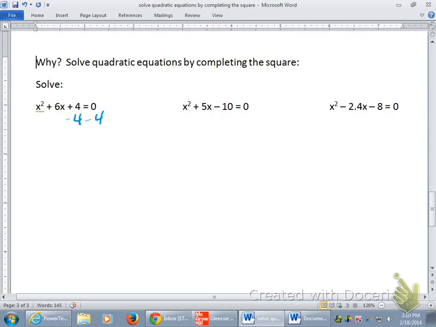I'm going to subtract it. That leaves me with x squared plus 6x. I'm going to leave a little space there. Equals negative 4. Why'd I leave a little space? Because I'm going to force this to be a perfect square now. I'm going to complete the square like those last 6 problems. And I'm going to force this to be a perfect square. What number can I put right here that would force this to be a perfect square? It'd be a 9. Right? I take half of 6 is 3. 3 squared is 9. So I'm going to add 9 right there.